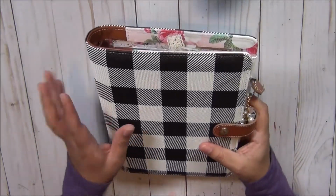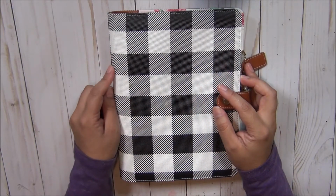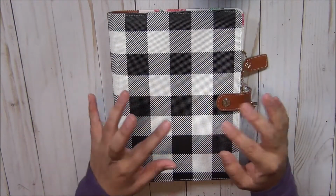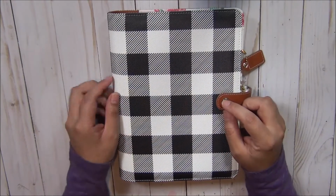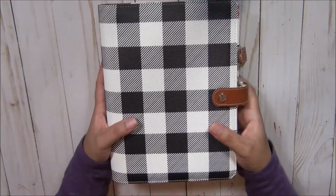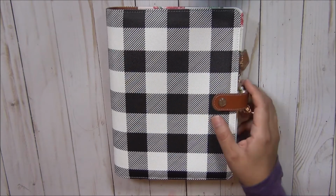Today I wanted to do a quick flip through on my December daily. But I feel like it's going to be a December catch-all, because I want to not only use it for a December daily, which is scrapbooking the things that you do for the month of December, but I also want to use this as my preparation, organization, and planning for Christmas. So it's a mixture of everything, and everything that is happening in December is going to be annotated here. So I am going to use it like a multi-purpose.